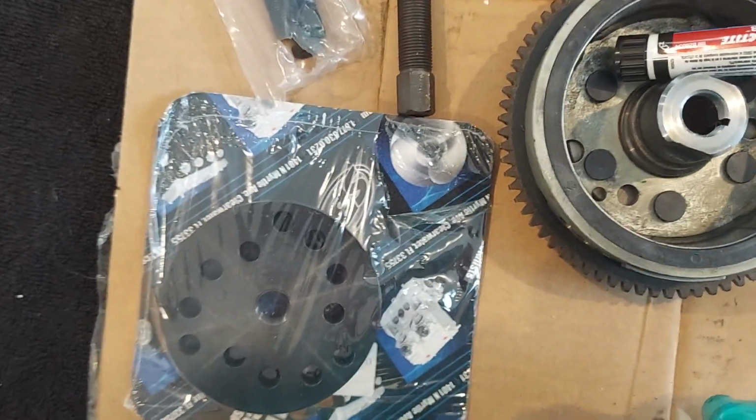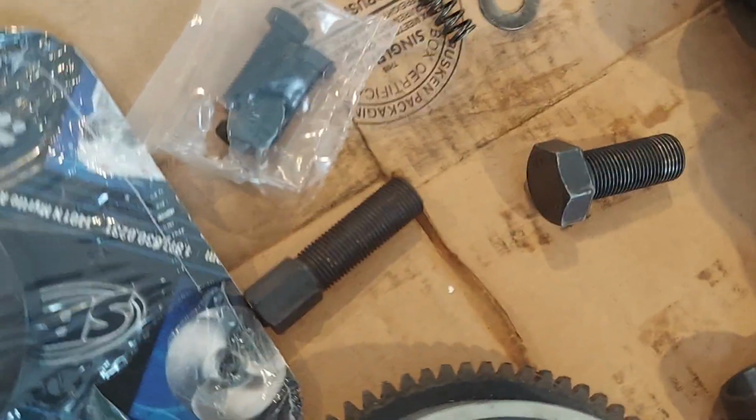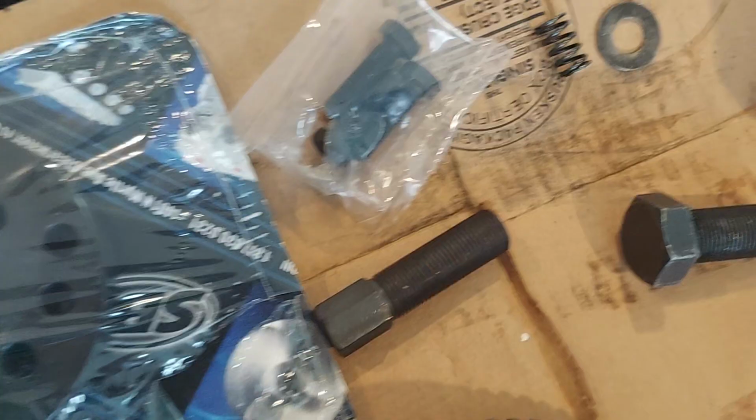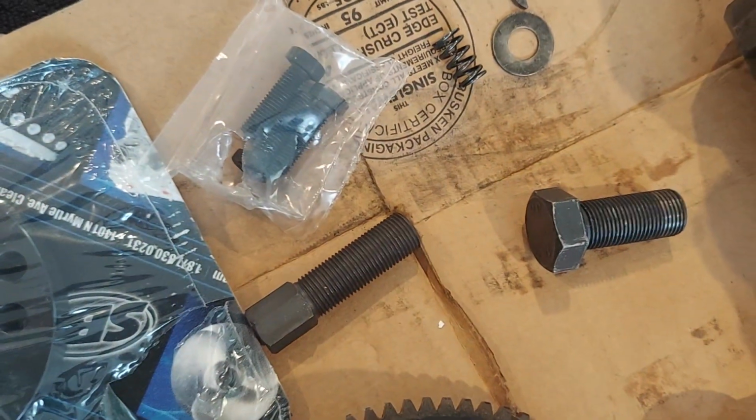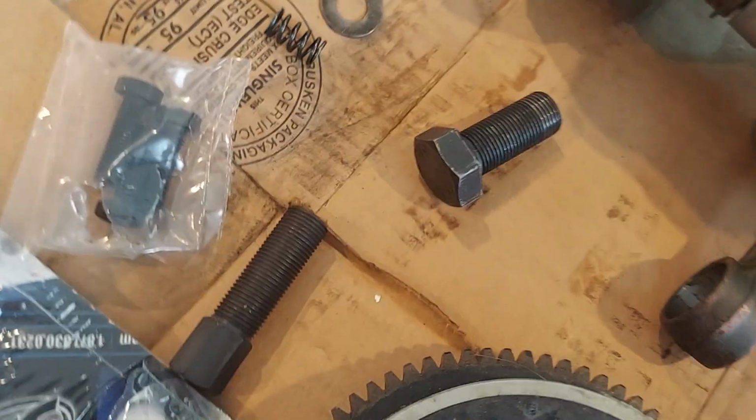I did order this puller, and unfortunately I already had the bolt. I was hoping that this would be 18 millimeter threads and would work on there, but whoever made it didn't take that into account. So anyways, this one you could use on other engines, but it doesn't do you any good on a 750. On a 750, all you need is that bolt.